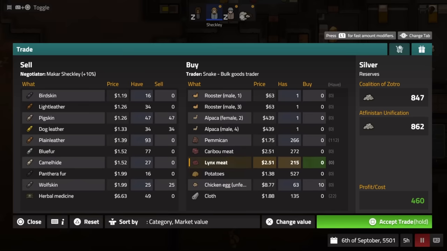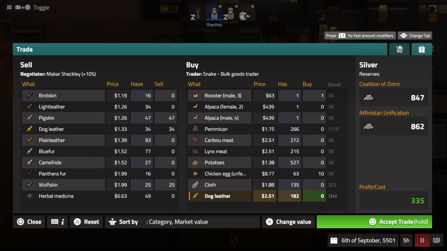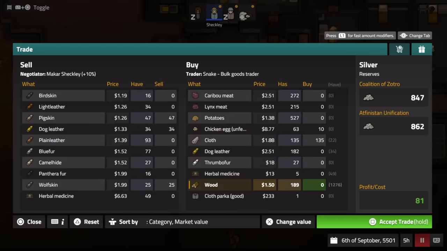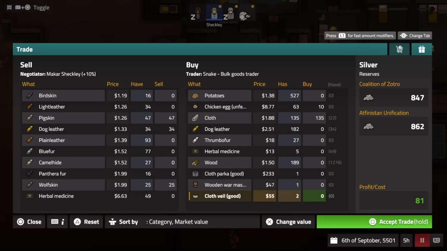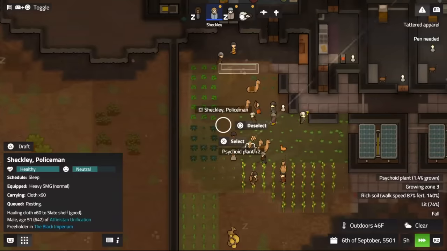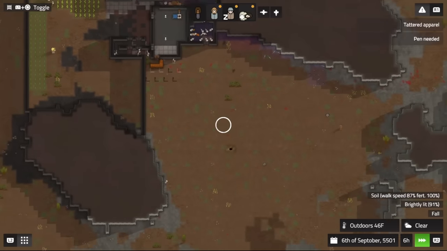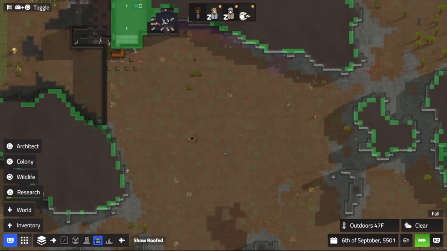Give me like 10 eggs. Give me that rooster, just in case. I may very well slaughter these things, though. 81. That's good enough for me. Good purchasing, boys. All right, now let's see if there's any female chickens on the map.